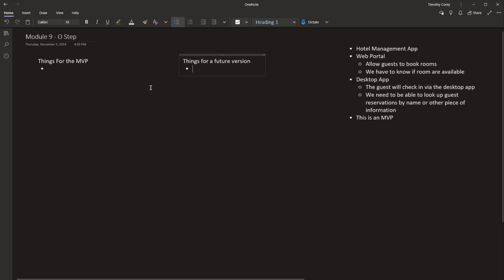So we go through and talk through what assumptions we have and try and eliminate those, and then start filling in these lists. Now, with assumptions, typically what you do is you write down the question and you go find the answer, because typically you aren't also the owner of this project. And by owner, I mean that you're not the one that typically commissioned the project. Maybe you are, especially for your first dozen, two dozen projects, you probably are the person that said, I want to do this.